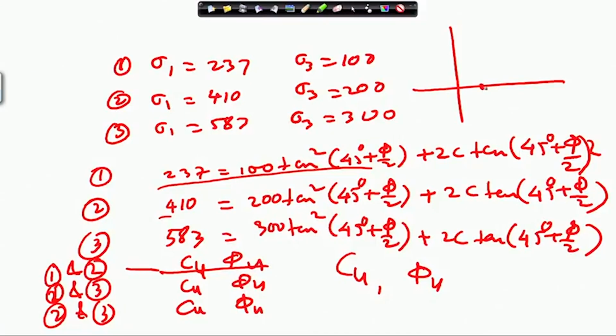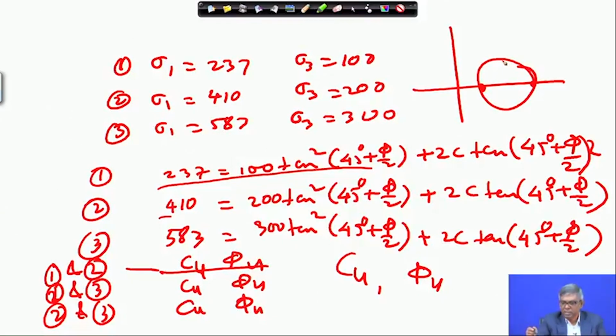Actually, a graph sheet is also not required. When you use the Mohr circle, conceptually you can just draw the line like this, give a value here, give a value there, and then conceptually draw the Mohr circle. Not necessarily do we have to draw using graph sheet. If you use graph sheet, what is the advantage? The advantage is that you can read the value directly from the graph, whereas if you use a plain sheet and conceptually draw the Mohr circle, then you have to do a small calculation to find the stresses and other things.